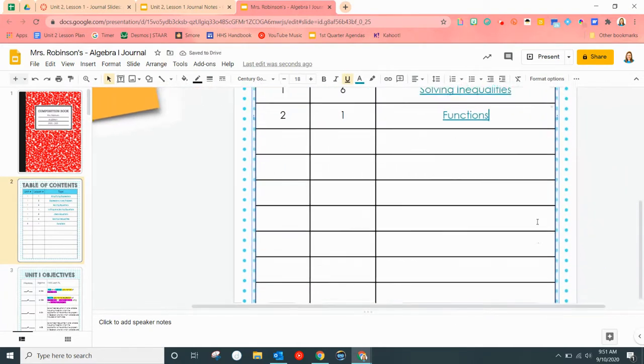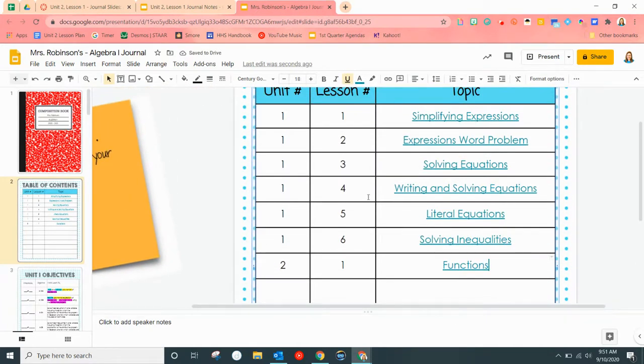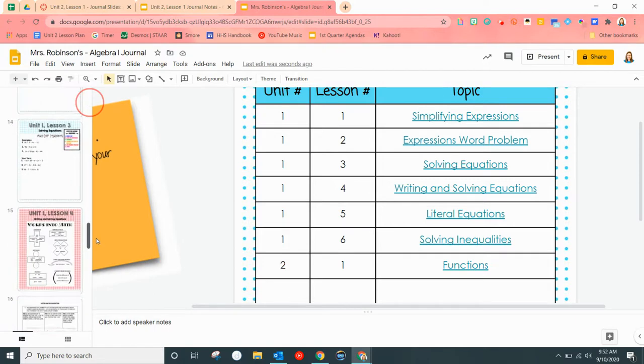You having this table of contents filled out just like this and all of these linked to the appropriate slides. I don't have all my slides in here linked appropriately, but yours need to be all linked to the correct lesson. That will be a huge part of your journal grade, having your table of contents filled out and linked. Okay, trust me, it's going to be a big part of your grade. So make sure that is done.